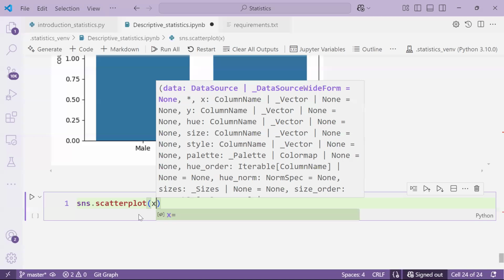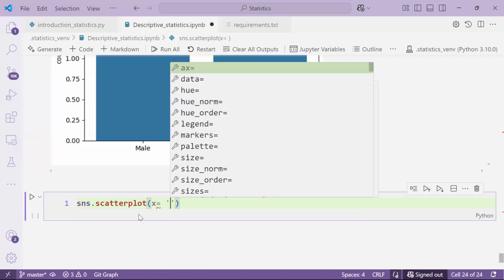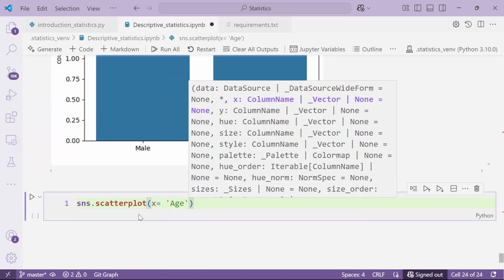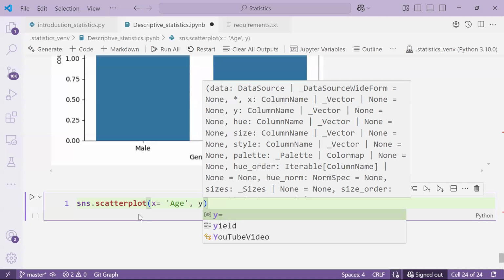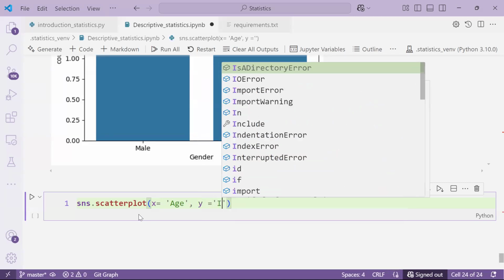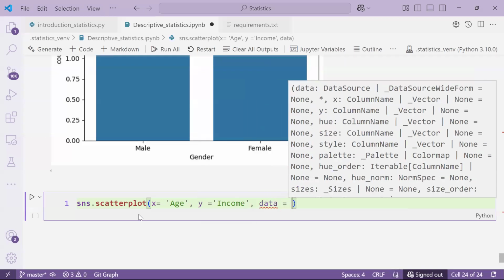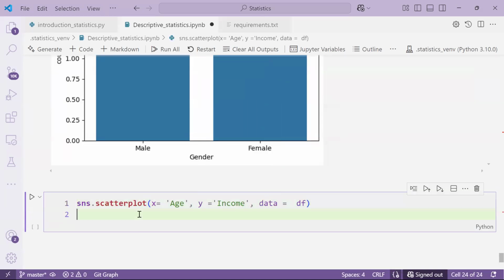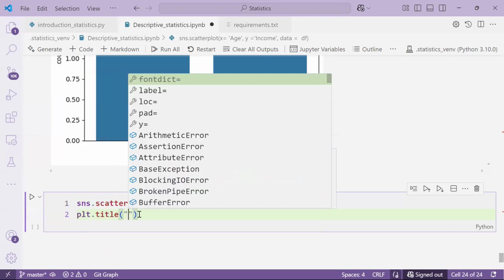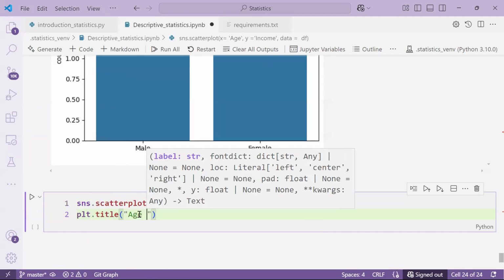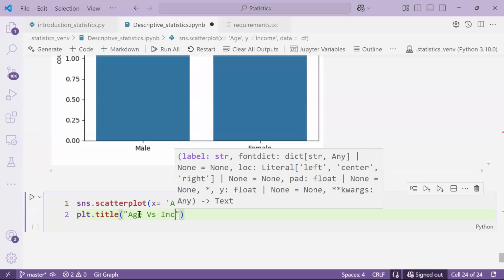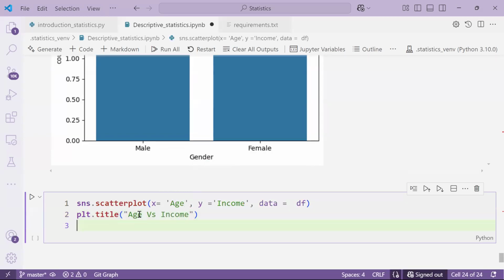Here x is age and y equal to your income, and data is our data frame. From the data frame we are taking the x value and y value. The title is age versus income, right?